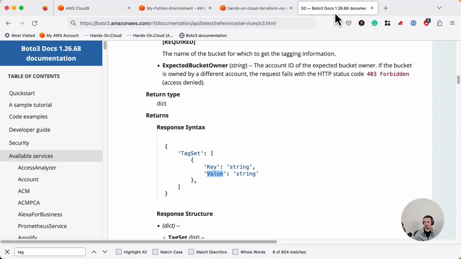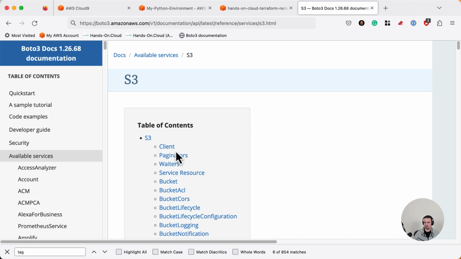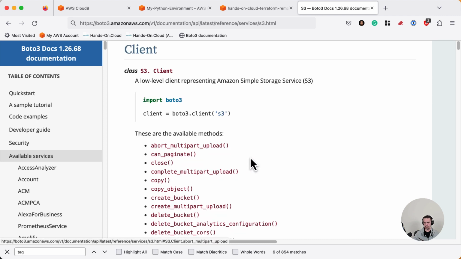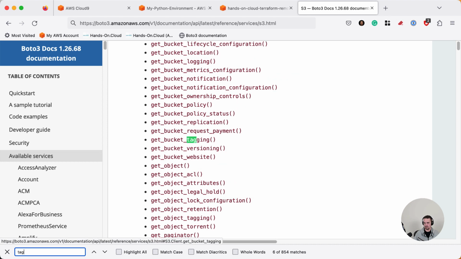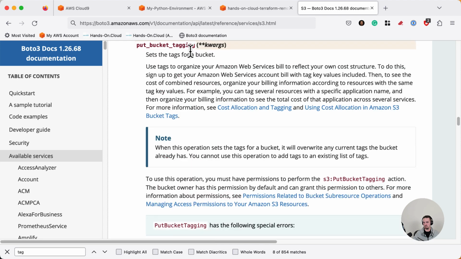So let's scroll up to the top of our Boto3 documentation, go to the client, search for the tag once again, and find the method for setting up tags. It's not get, it's not get. Here we go. put_bucket_tagging, and this method sets tags for a bucket.